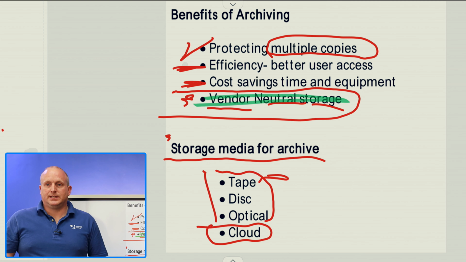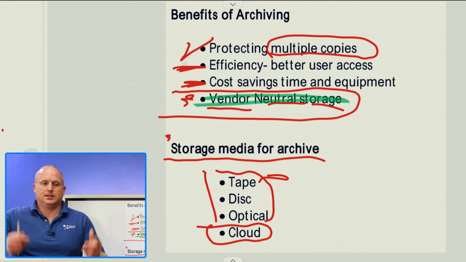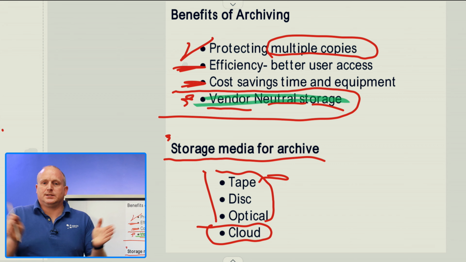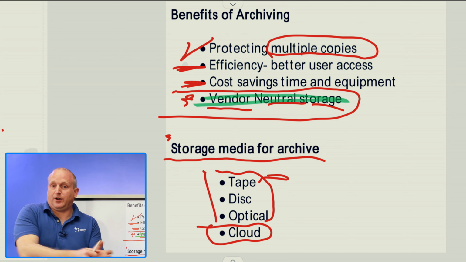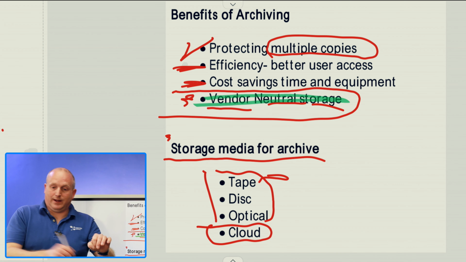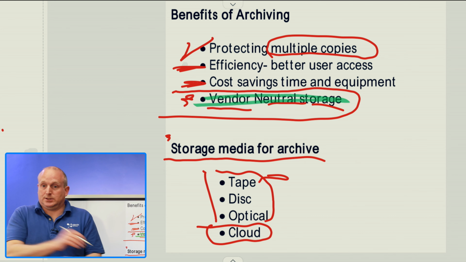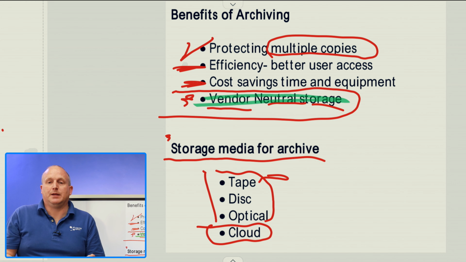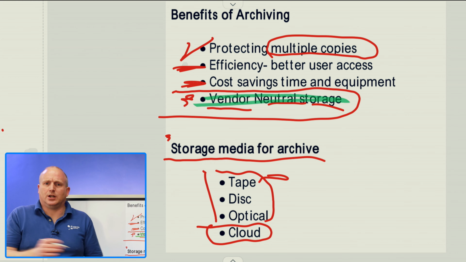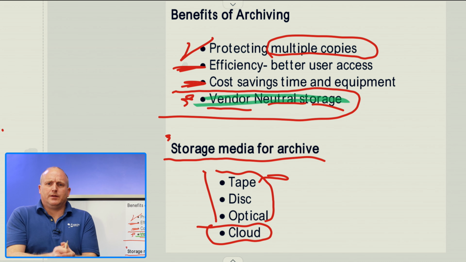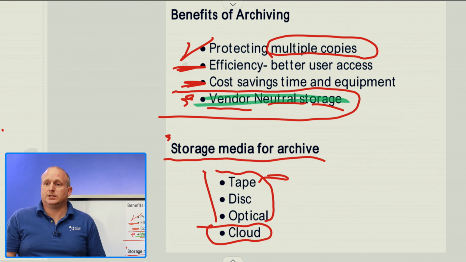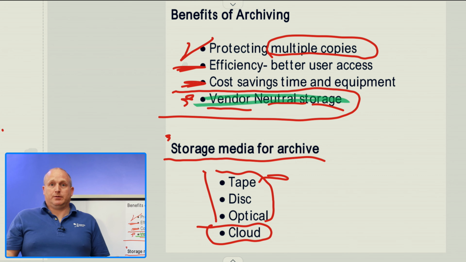Okay, so tape is obviously a sequential media. What that means is, if you've got 20 terabytes of data sat on a tape, the first file that's written to it is at the start of the tape, and then there's a file at the other end of the tape. Getting the first file and the last file could take the tape drive 5 minutes to spool between one end of the tape to the other end of the tape. Obviously there's a limited number of cycles that tape can do this, so it's not designed for regular random access. This is really for infrequent access or for bulk restoration of the archive to another device. So in combination with disk or cloud, this solution works well.